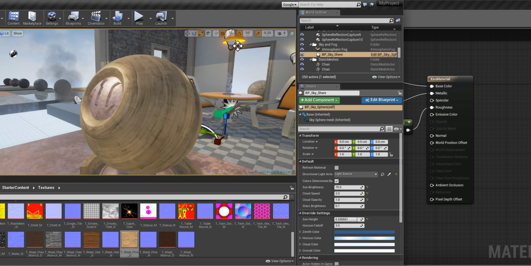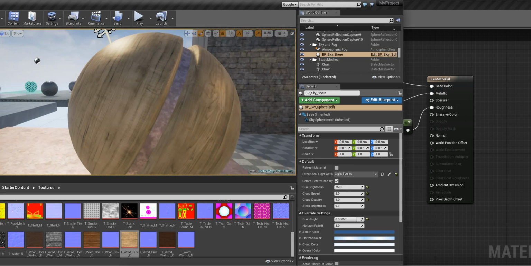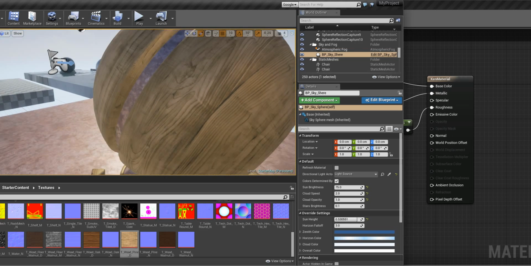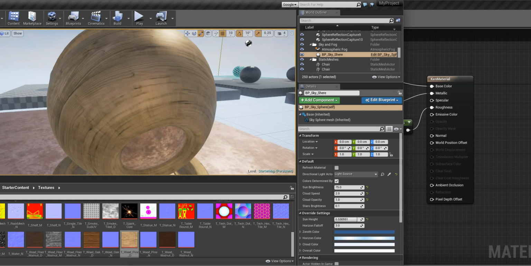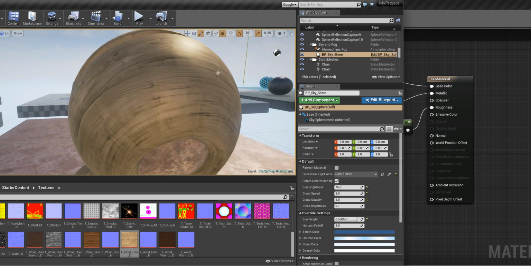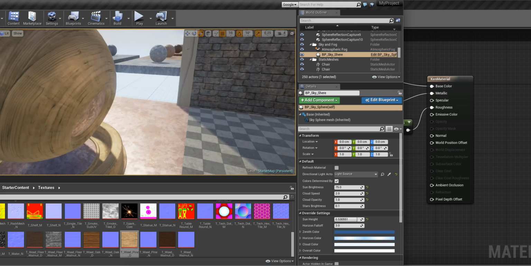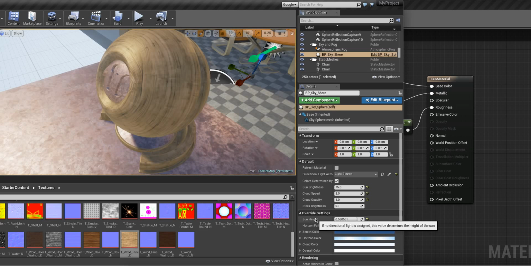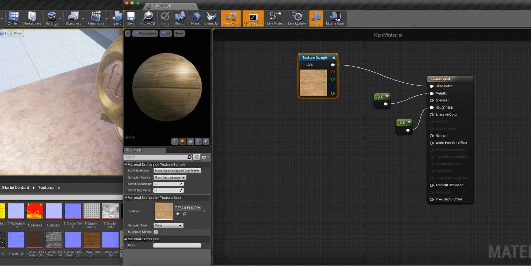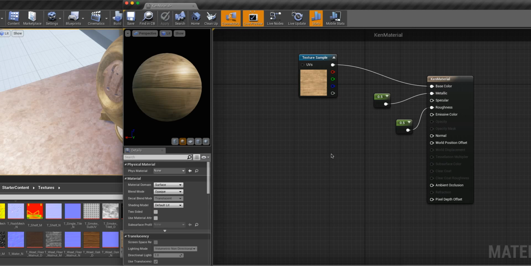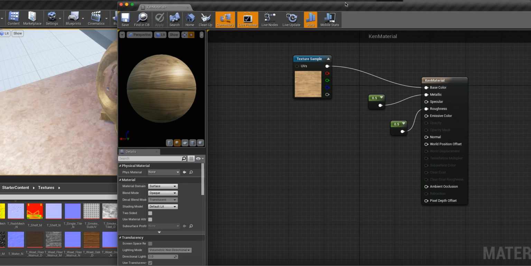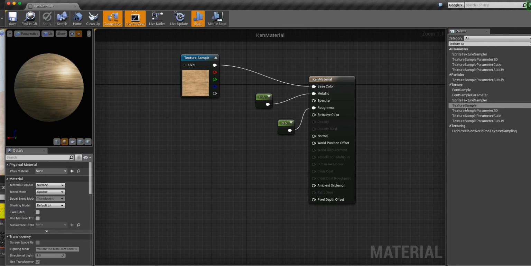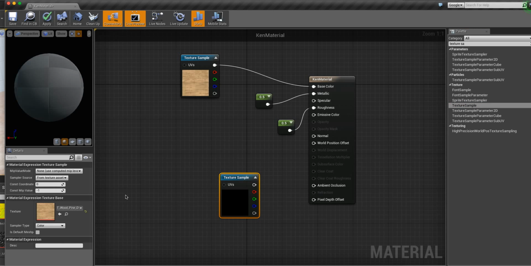Classy, yeah. But if you notice, it's a little bit flat, right? It's a nice high-res photo. It's got some good wood grain on it, and we've got a little roughness, a little metallic. So it's got some stuff going on, but there's not as much there. So the other thing we're going to do is add a normal map. So we're going to add another texture sample. And we're going to add in the normal map.